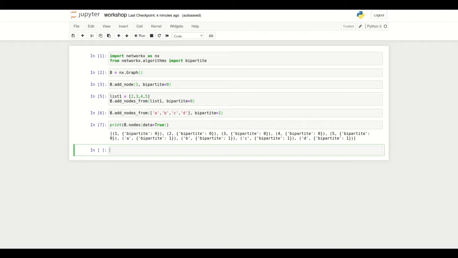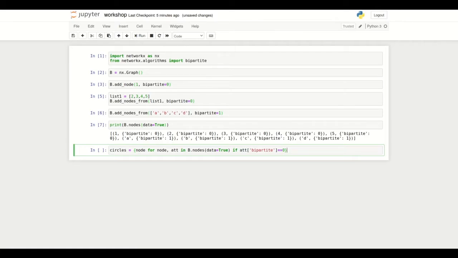So to help us with that, after we add all the nodes that we want, we are going to extract the sets of nodes using this attribute. So what we're going to do is, for example, the circles, they're going to be a set of each node for node, attribute in B.nodes(data=True). It's important to have data=True, if the attribute bipartite is the same as 0.